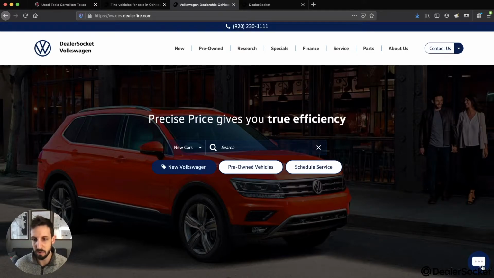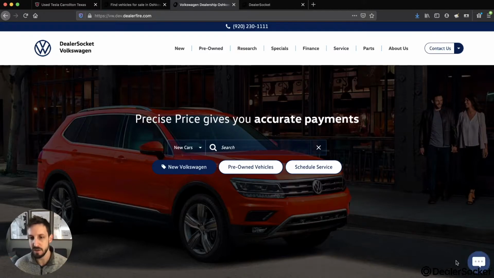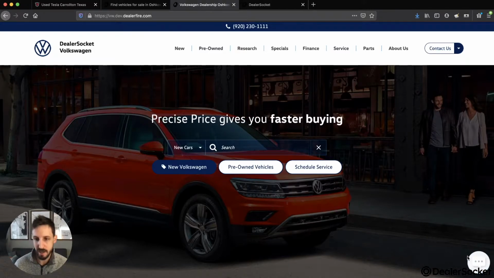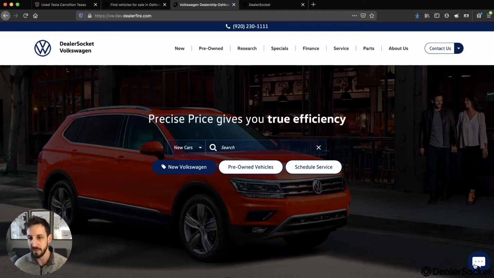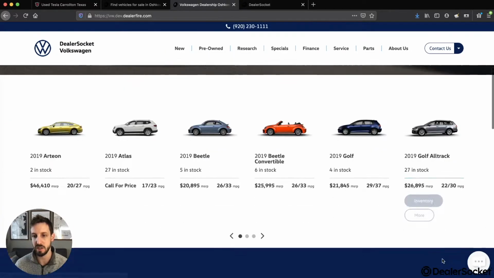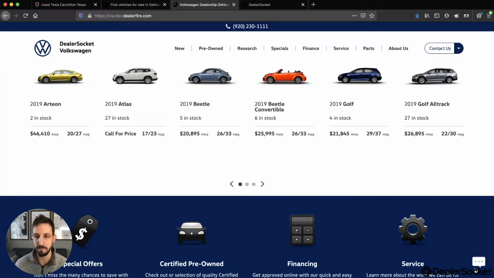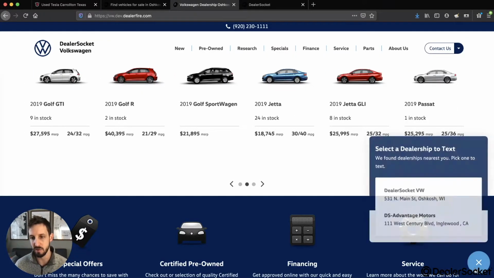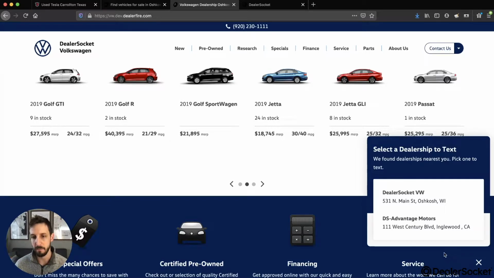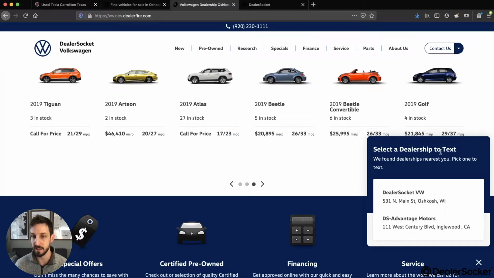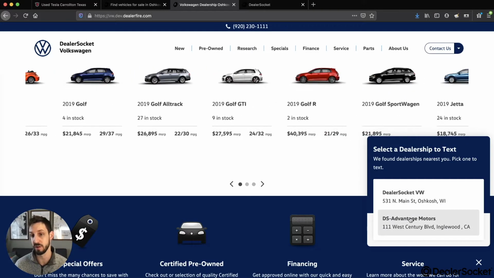Fully configurable. I could do a whole video on the way that you can customize the way this appears. You can have a little pop-up message that says, hey, you got a question, we'll text you. You got these fancy little dots to draw attention. You can change colors, and so on. But if this piques the interest of a user and they interact with it, they can select a dealership to text. So this demonstration shows multiple dealerships to select.